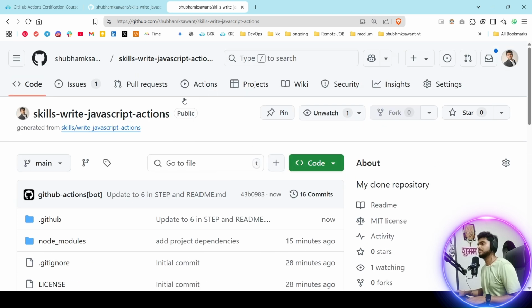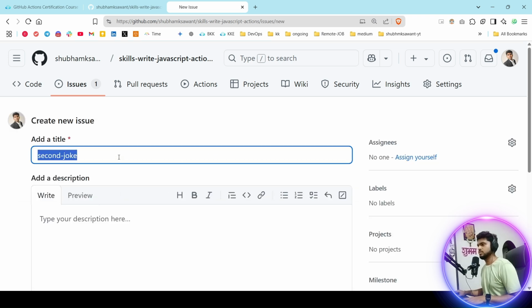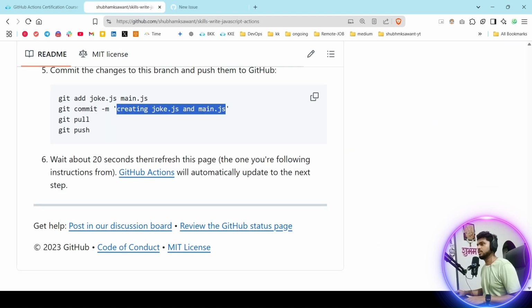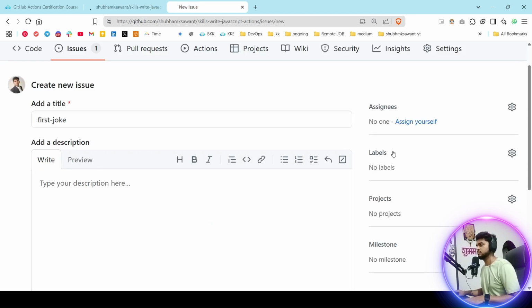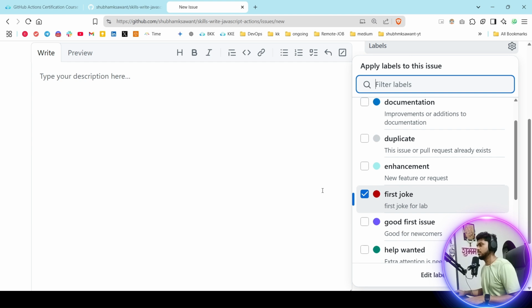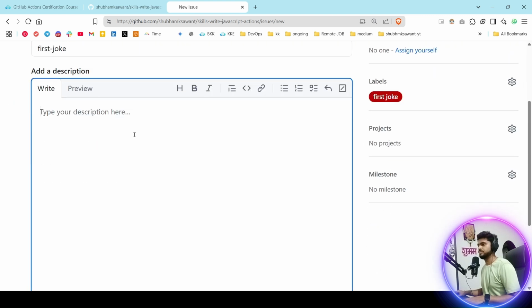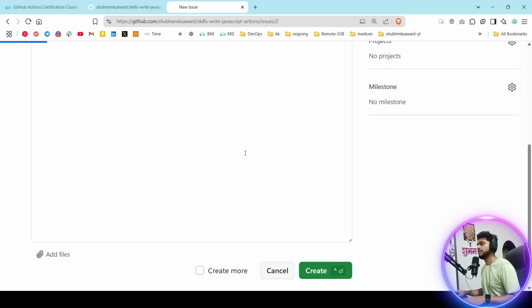We'll go to issues and create a new issue. We'll have the title as first joke along with the label, which they have mentioned. Yeah, we have the first joke label here. Let me create it.